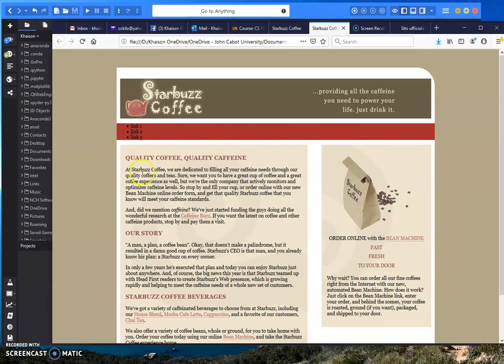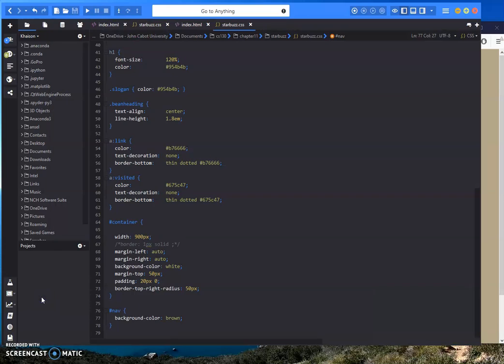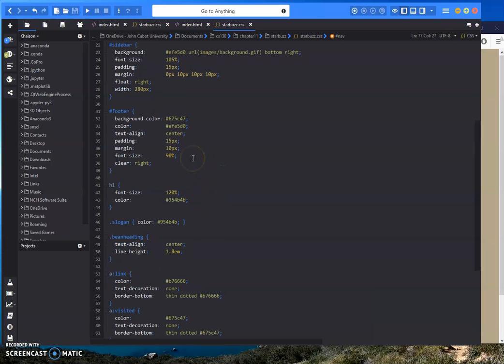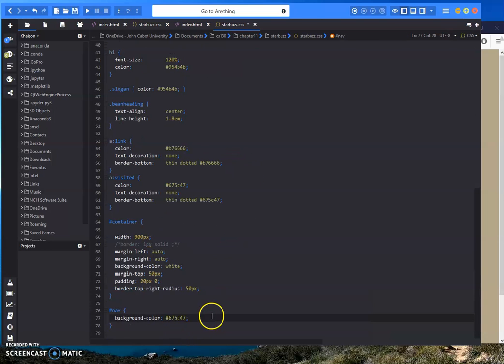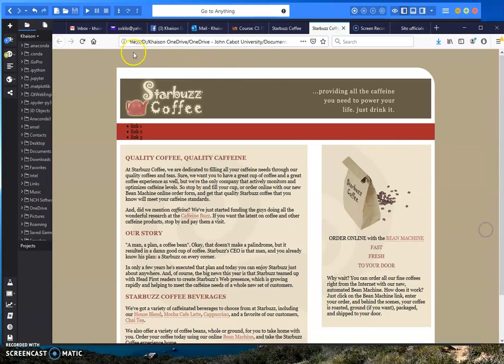That's a pretty ugly brown, a terrible brown. I wish I had a better color, but I won't waste your time. You can play around with the different colors. Some hexadecimal code is going to be a lot better. What are these colors here? Let's use the same color as the footer. Background color, there we go. Copy, Control V. Yes, a much nicer brown.